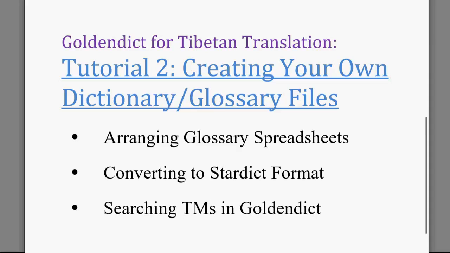And then last, I have a set of translation memories in TMX format, and I'll show you how I converted those into a searchable format in Goldendict as well. Although this tutorial is focused on Tibetan to English translation, these techniques can be used with any language pair. So let's get started.